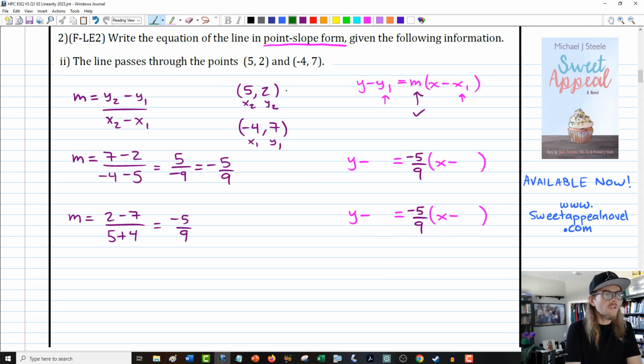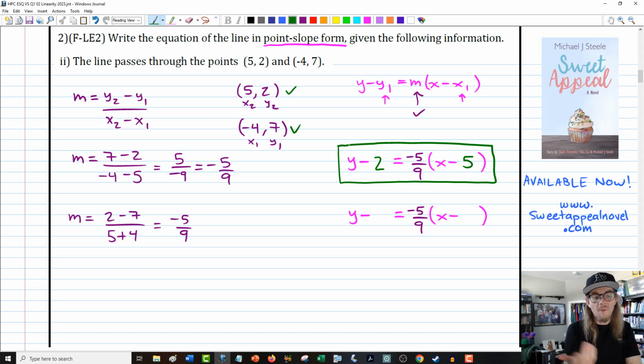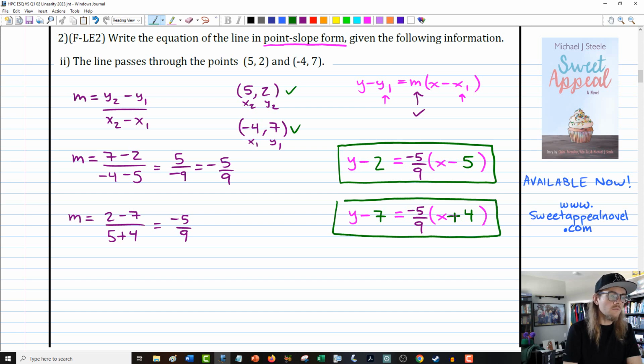For us, though, we do need to consider both possibilities as points. There are 2 correct answers for this. One of them would choose y2 and x2 and give us our first version of that equation. I personally prefer that one just because there's no change in the minus signs. Everything is pretty clean. But of course, we can choose the second one as well, where we have the minus 7 and the minus a negative 4. So in either case, you get the correct answer by using point slope form. And impressively enough, that is the end of this video.